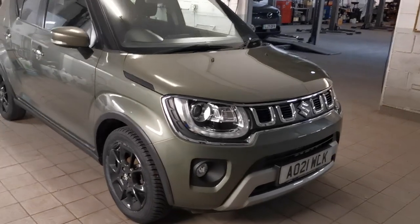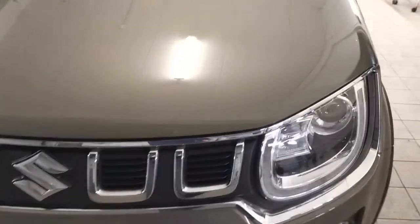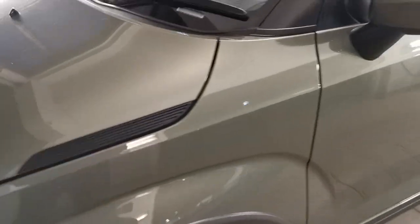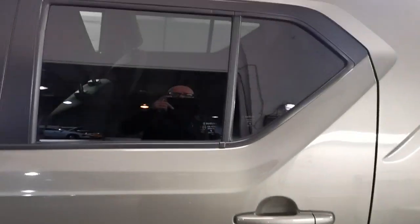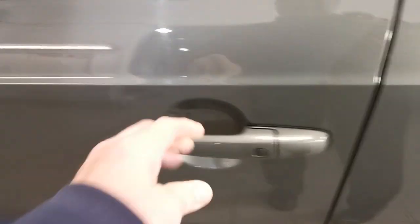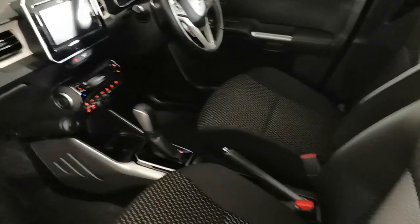But just a beautiful vehicle, really well specified, and in really great condition. What we call a grade 1 car. The paintwork just pops out at you. It's a wonderful little car, this. Top of the range. Comes with these unique black alloy wheels, privacy glass. You've got keyless entry. Look at that for an interior. Absolutely beautiful. Such a wonderful colour combination on this.